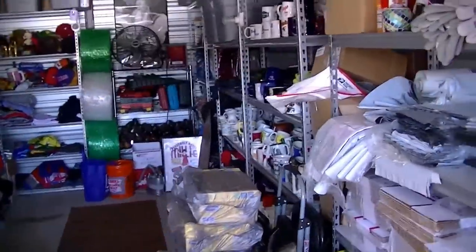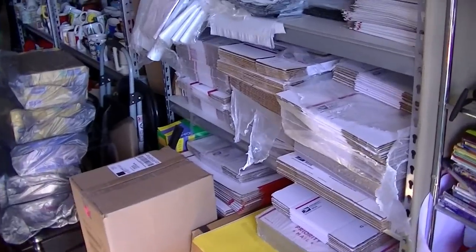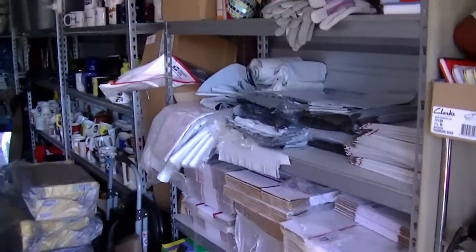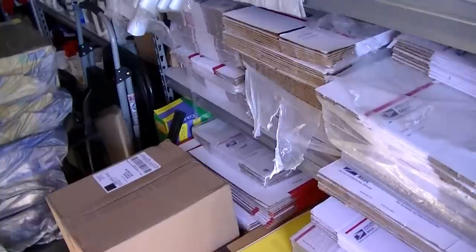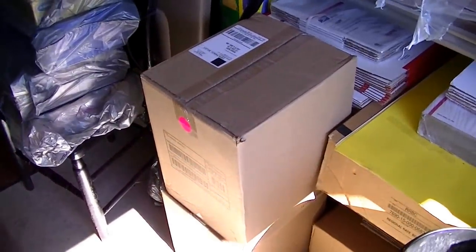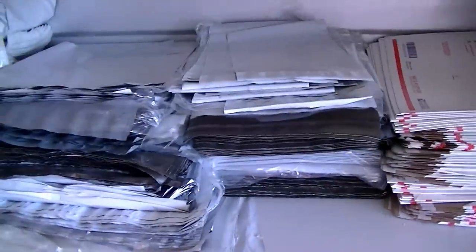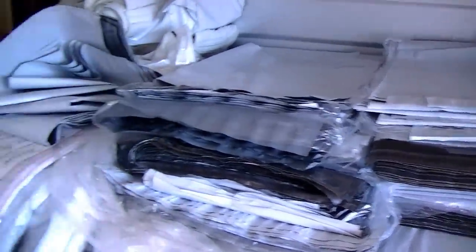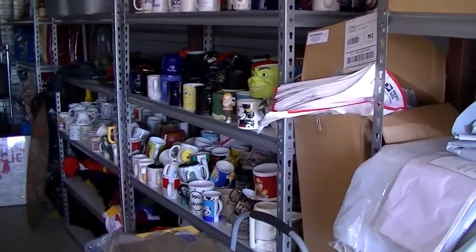Let me show you a little bit about what I do inside my eBay operation. In the front I have my items to ship with free items I get from the U.S. Postal Service — different boxes, flat rate envelopes, a variety of plastic mailing bags from small to large, and a lot of miscellaneous items to operate with.